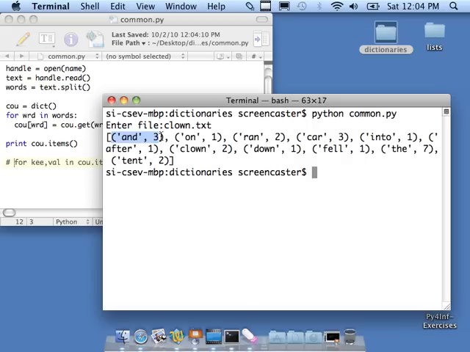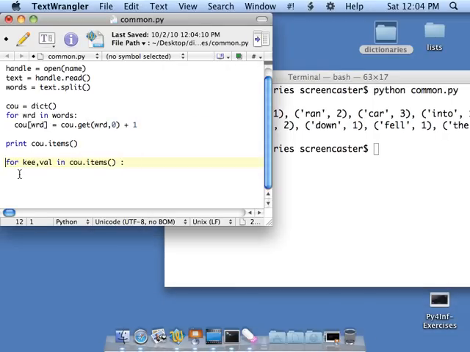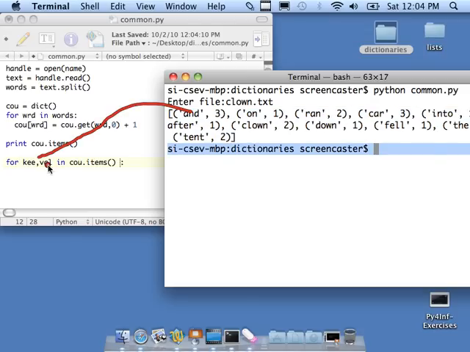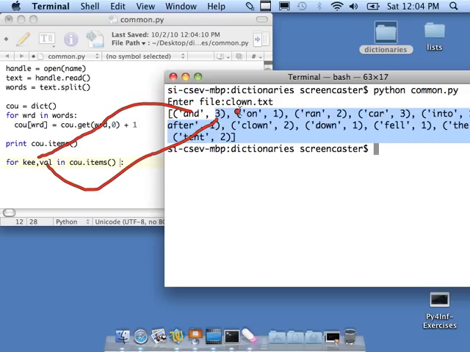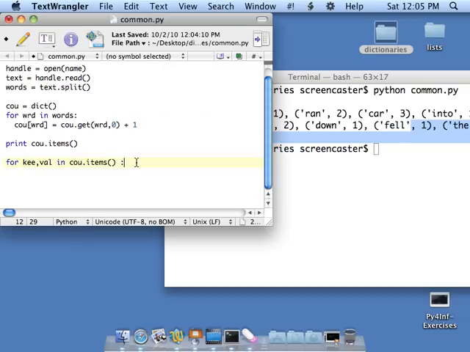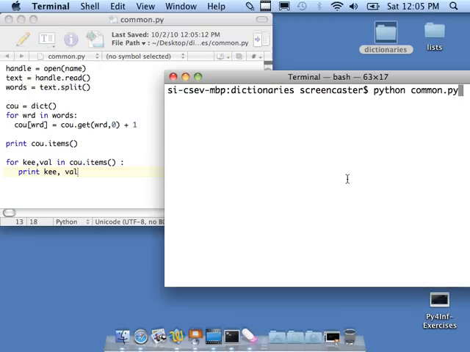Okay, so now we're printing a list of tuples. So each one is a tuple. And the way we can then write this for loop to get this cow items, so this whole thing here is cow items. It's a list of tuples. And we can basically make it so that the key and the val move through the list of items where key is and, val is 3, then next iteration key is on, val is 1, next iteration key is ran, val is 2, and so on. Okay? And so that's cool. I mean, it says this cow items is a list of tuples with two things in it, and we're going to give ourselves two iteration values. So just for yucks, we're just going to first print out key and val, and then run that.